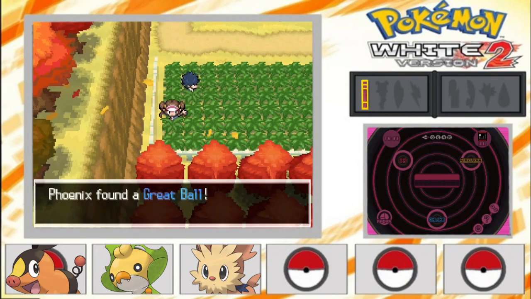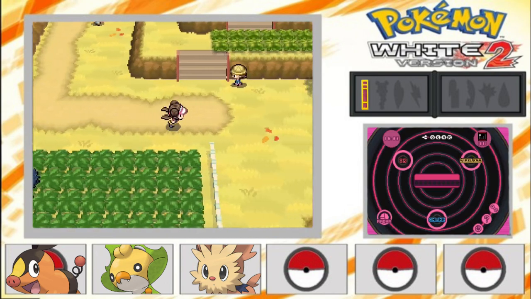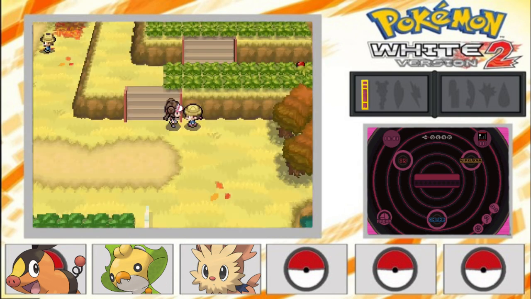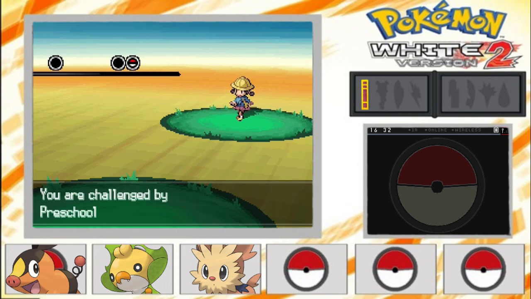It's a great ball! That is a great ball. Yeah. You know, Cameron, your balls are pretty great. Huh? I didn't study. Is she the second strongest in the preschool? Hi there, let me have my awesome Pokemon! It's a pantsuit. Why are these kids just out and about like this?